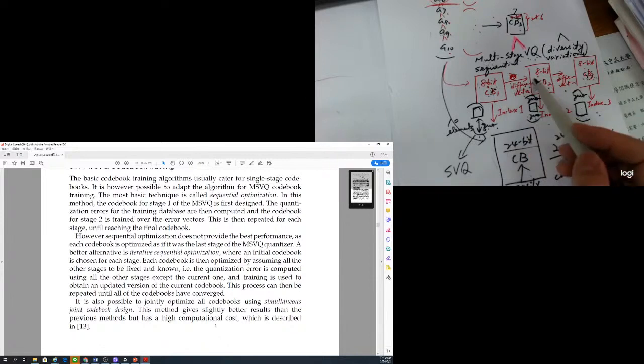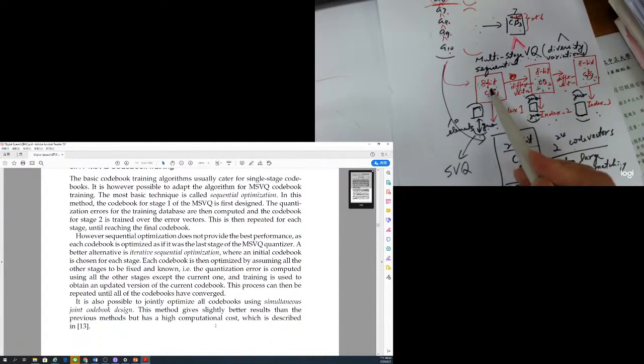However, you can consider three codevectors designed together simultaneously. Well, that one has high computational complexity. It's not easy; it used to be sequential design. Later, these two codevectors are fixed, and then we redesign this one.